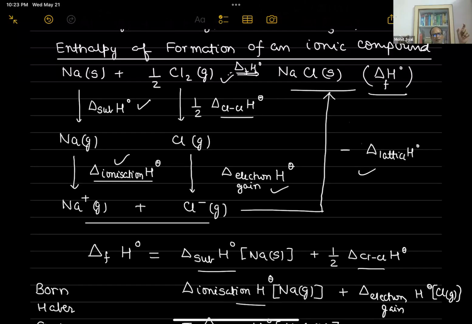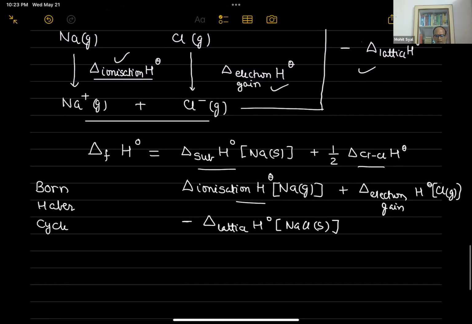Sometimes the total heat will be given, or sometimes they don't give it. They give all these values and ask you what the total heat is. That also they can do. So any one of them will be missing and the rest will be given. You write the relationship, and with all the rest of the delta H values given, you can calculate. Got it?